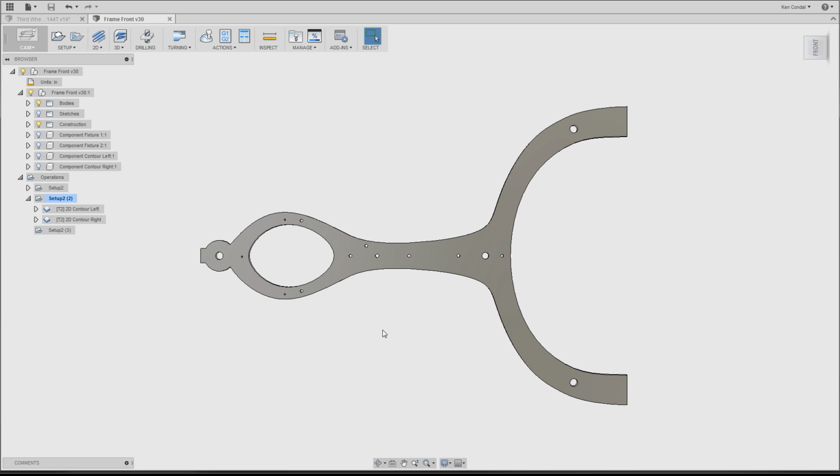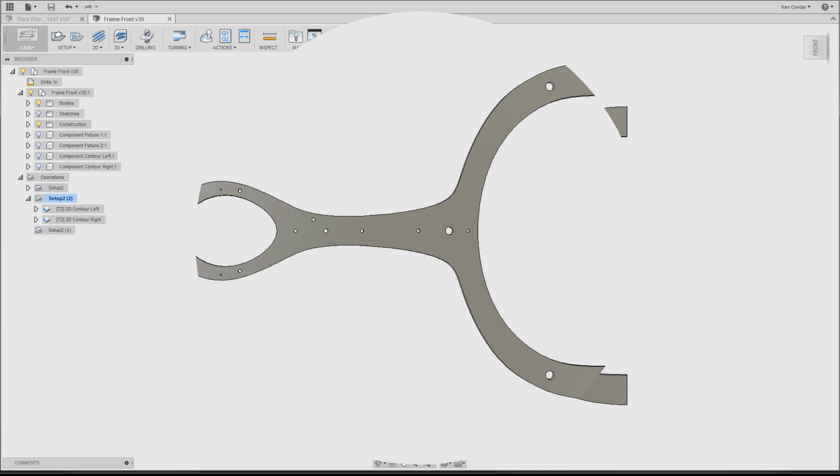Well, obviously, this presents a problem. And one might think, well, why don't you just buy a bigger mill? Well, that's a solution that just has no end to it. I could have an enormous mill that's capable of machining, let's say, a V8 engine block out of a solid block of aluminum. But you know that as soon as I finish that, I'd want to machine a V12. And then I would once again need a bigger mill. So, rather than thinking about always buying new tools, which is cool, we need to think about working smarter.